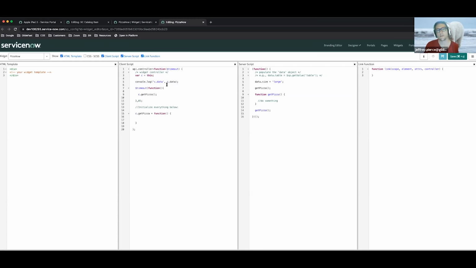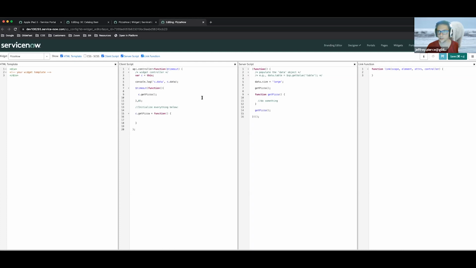Okay, and I'm going to point out a couple of other little things that have helped me along the way as we're going through this. Best practices with logging. So console logging, client side, you can add a label and then log an object, right? This will print out very nicely in my console log.